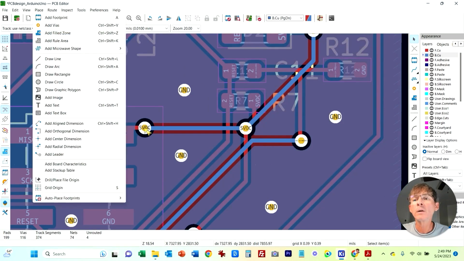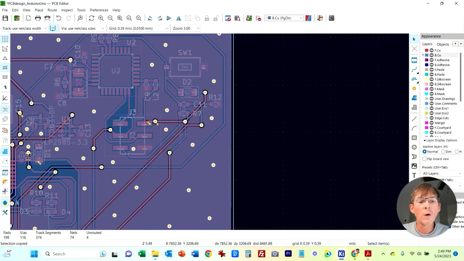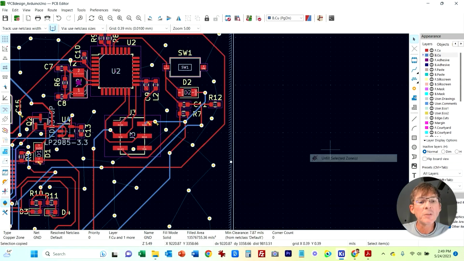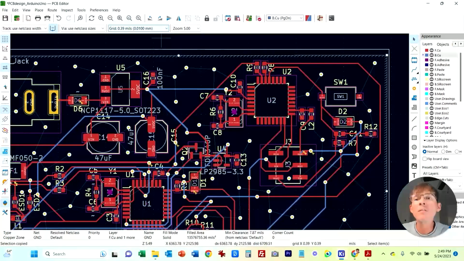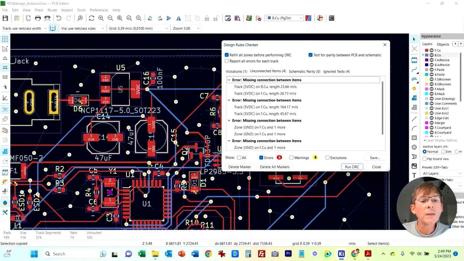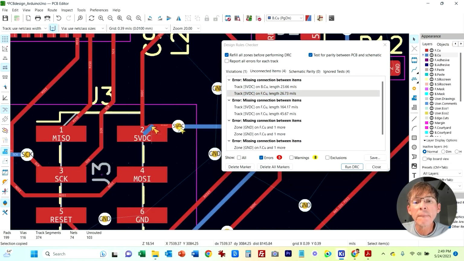So I'm going to turn off the ground planes. Now go back under here, go unconnected, and let's see where we're at. Oh, it's just this little piece here.